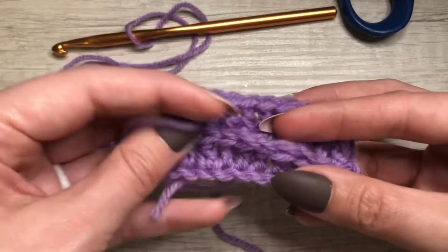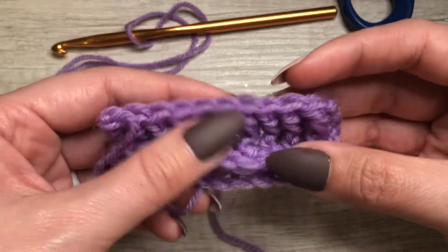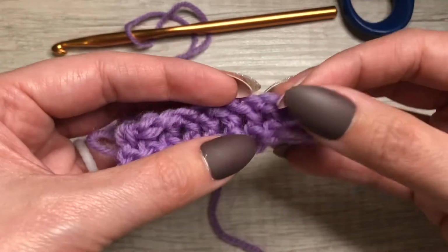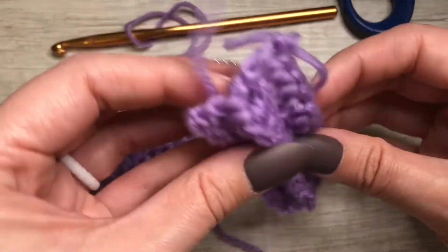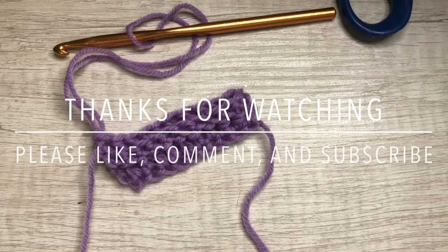I can show you guys the basket weave in a separate video, but this was just to focus on how to create the front and back post stitch. And let me know if this video was clear. If it wasn't, I can redo it.